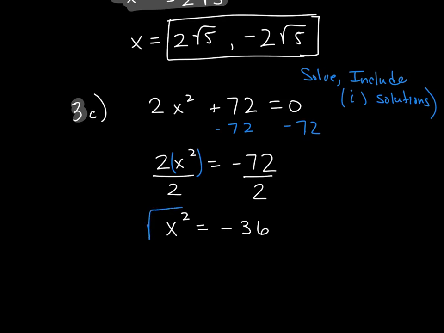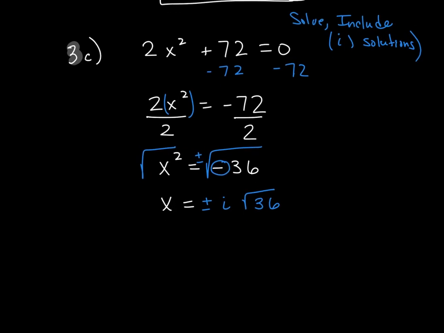And now, when I take the square root of both sides, always remember you have to put that plus or minus on that side. The square root of x squared is just equal to x. And I taught you to always, when you ever have that imaginary number, always take that out first. So that's going to be i times the square root of 36. And again, any number that comes out of that radical always goes in between the plus and minus and the square root of 36. So be very careful where you place that.